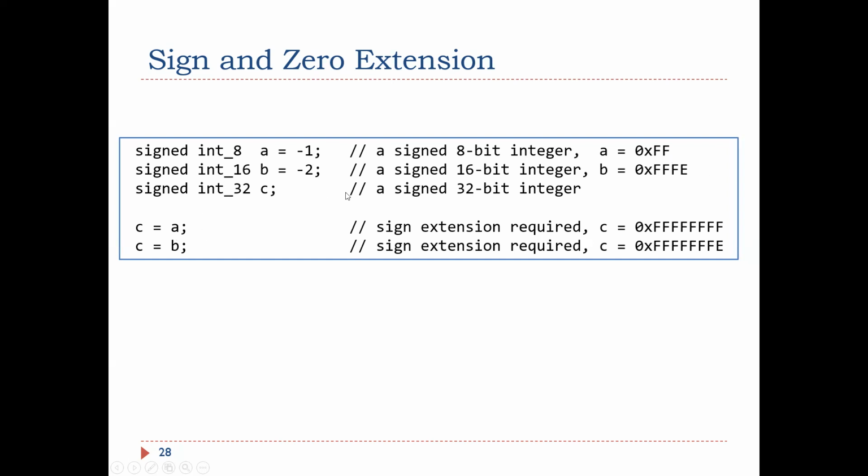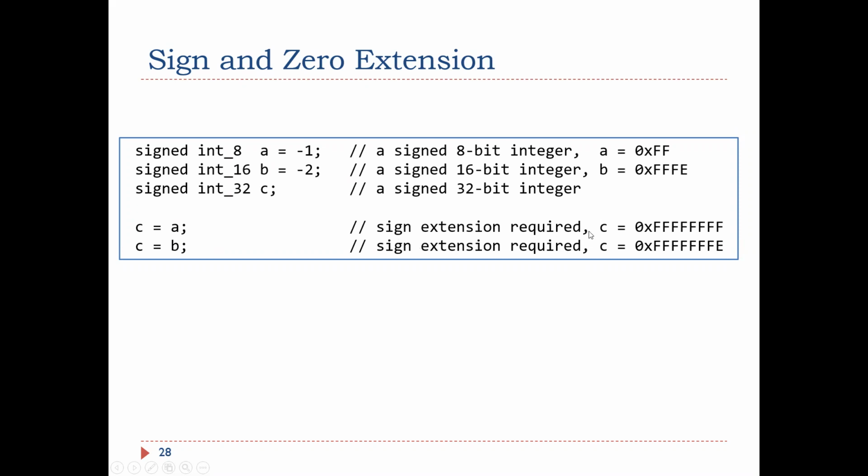So when you copy it, if you don't do the sign extension here from 8-bit to 32-bit, suddenly -1 becomes +255. So that's not what you like to see. That's why when you're copying data from a smaller place to a bigger data memory or register, you have to make sure that you extend the sign so that -1 becomes -1 when it is copied to the 32-bit value. So that's what we have here.